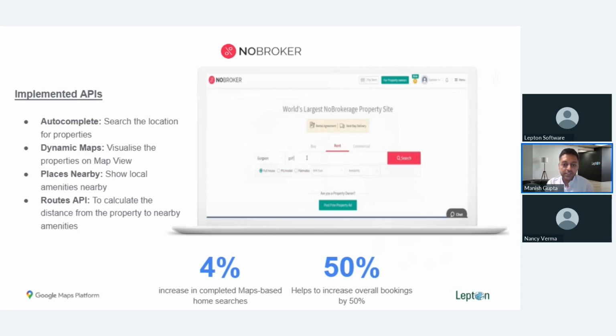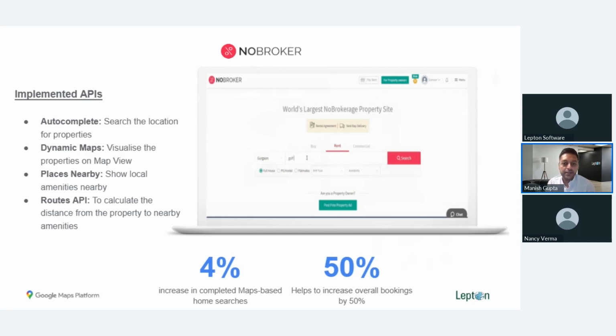If I select a property and want to see how far the ATM is from there, I can see the directions as well. What it led to is a 4% increase in completed maps-based home searches, and a 50% increase in overall bookings.